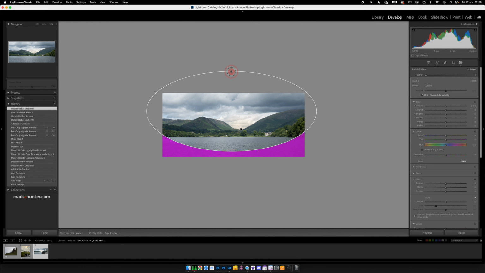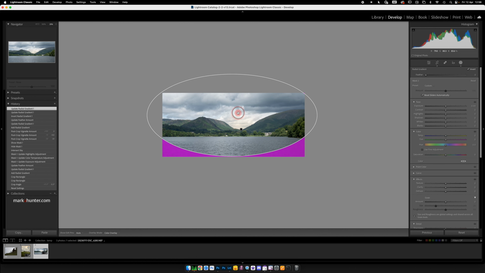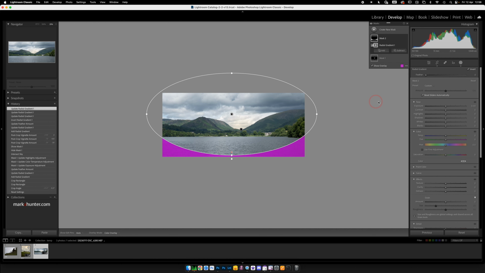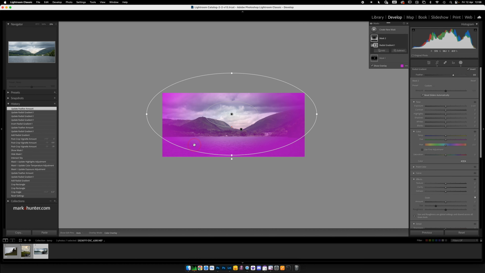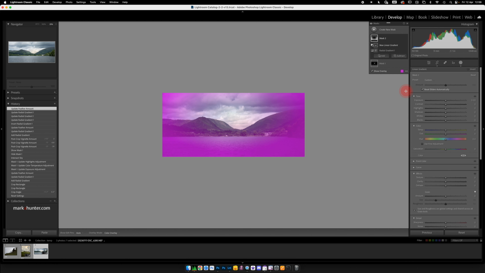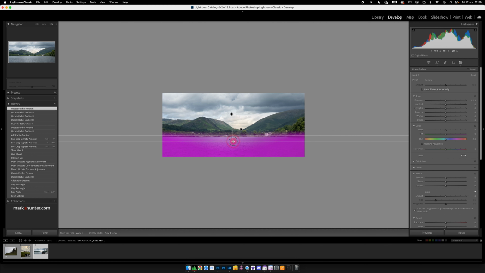Bring this down. Something like that. Now let's put the feather back where it should be. But when I put the feather back where it should be, notice how we've got a lot more coming in from the top. So let us subtract now everything above the water using a linear gradient. Now if I drag a linear gradient down, if I want to keep it horizontal, I press my shift key first and I just drag that down like so.